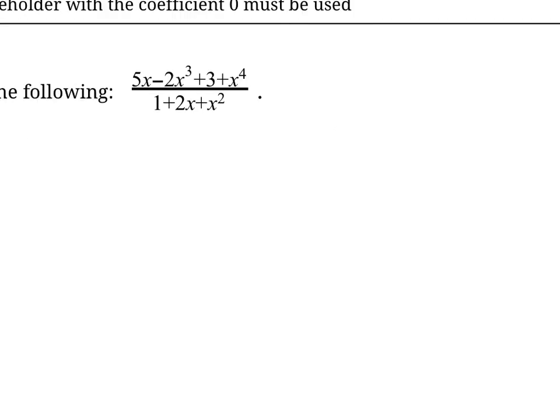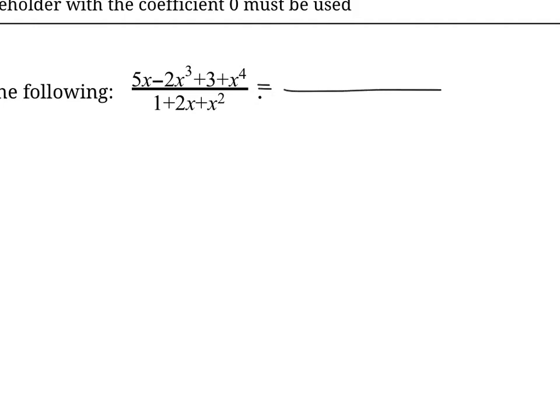So our next task is to take this divisor and divide it into this dividend. So first we have to follow the rules that we just saw above, which say that one, the degree of our divisor has to be lower, check. But next we have to write both our dividend and our divisor in descending order in terms of degree. And last, if there's a term missing, we need to add that in with a coefficient of 0. So let's rewrite this numerator first.